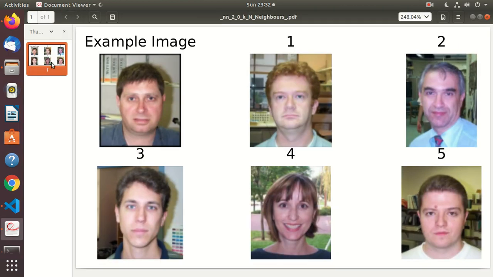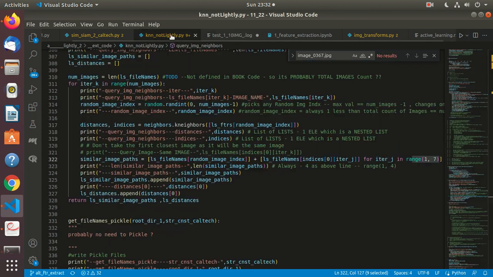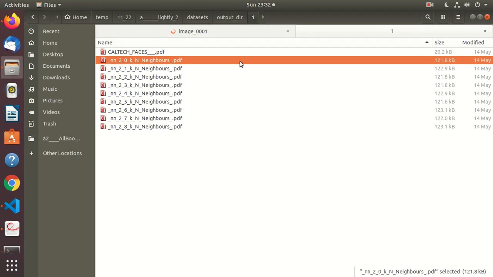Okay, so if I get this plot and it says example image 3, I want image 1 to be plotted, the image to be shown, and right next to this it should show the distance measure. So you can understand what is the difference, what is the distance which is being measured, and also the different kinds of distances. Once that is done, it will be much better to read through these plots. But for now, I'll just quickly go through some of these and we can have a look.